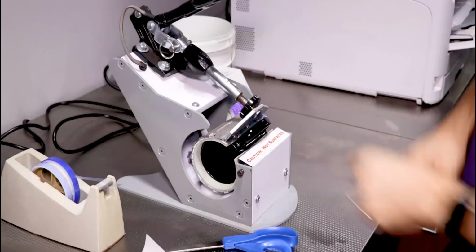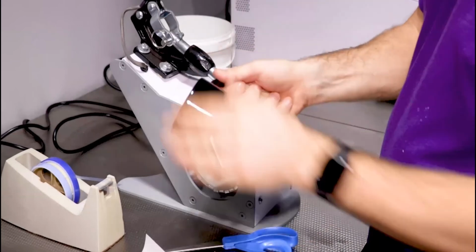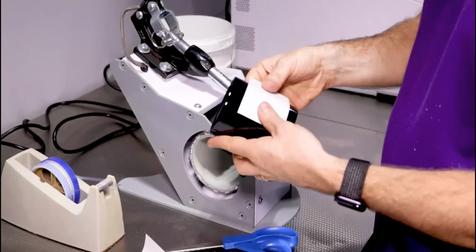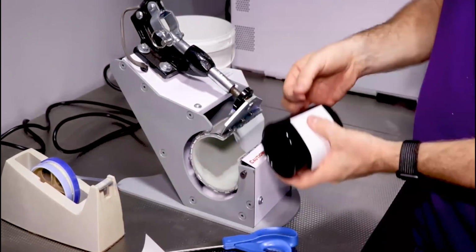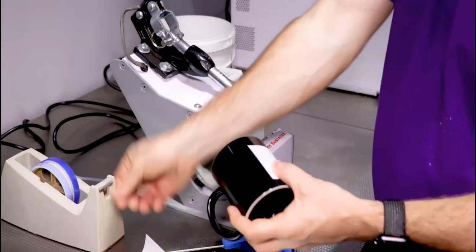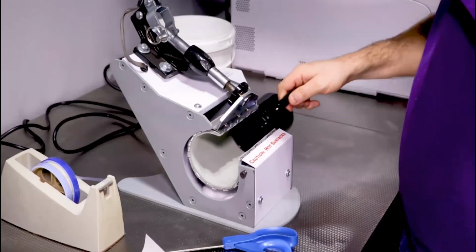So again, we're just going to preheat the coffee mug just so it's warmer to start with. We don't want it to be too hot that we can't touch it with our hands, otherwise we're not going to be able to mount the transfer onto the coffee mug. So just position that, and then using the heat resistant tape, secure that down. Again, it's the same heat resistant tape that we use for dye sublimation printing. Just secure that in position there, and then we're going to pop that into the mug press.